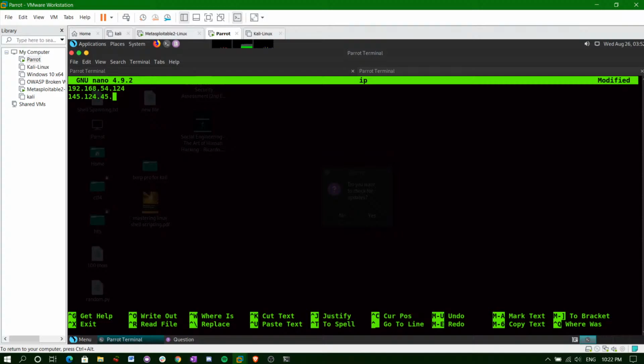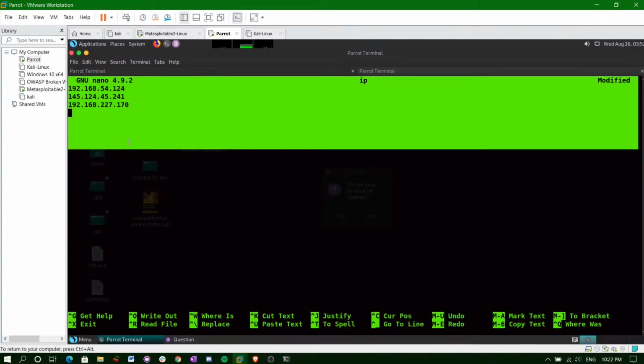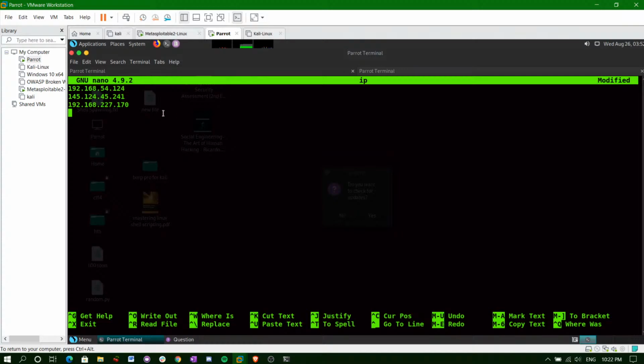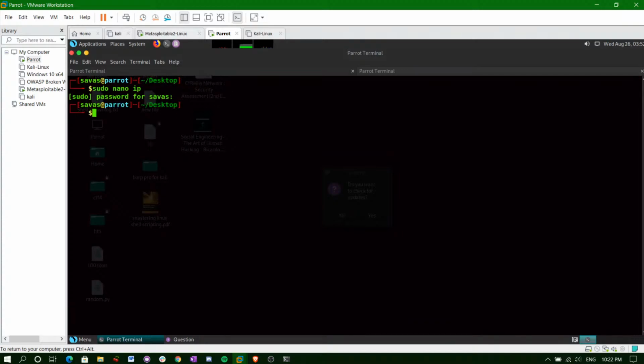So 241. Let's suppose we have a list of IP addresses which is longer than these. We can save it in a file, and then we can use nmap -iL.